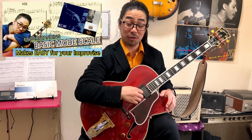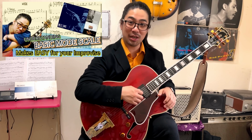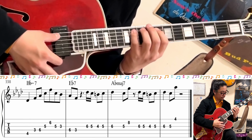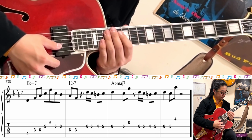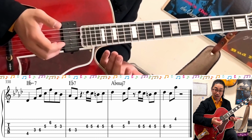First is the chord position. How do we figure it out? The guitar has the same note on different strings, so it's complicated. Like this, it can be played in a lot of places, even in different octaves. How do we figure it out?